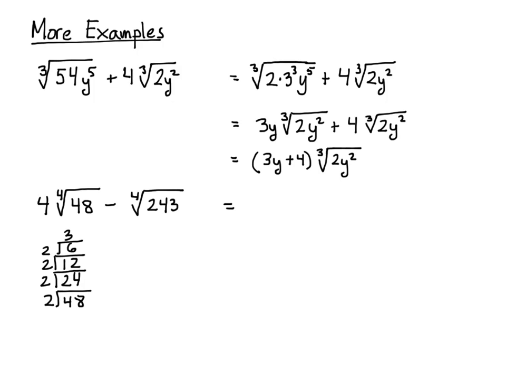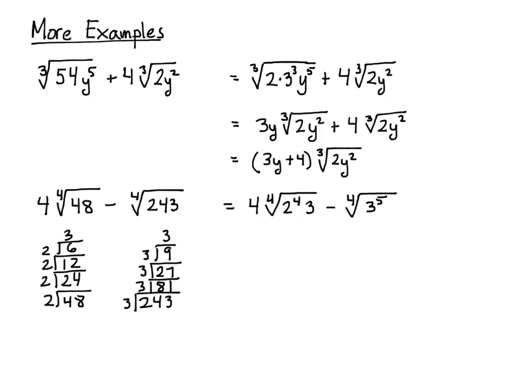So like for 243, perhaps doesn't factor quite as readily. It's not even, but we can start dividing by 3 because we know it's divisible by 3. 2 plus 4 is 6 plus 3 is 9. So anytime that the digits add to a multiple of 3, you can divide by 3. And so I just keep on dividing by 3 until I'm done. And so I have these two factored. And so I'll rewrite this the way it factors, and then simplify the radicals, and then we can combine the radicals to make 5 times the 4th root of 3.